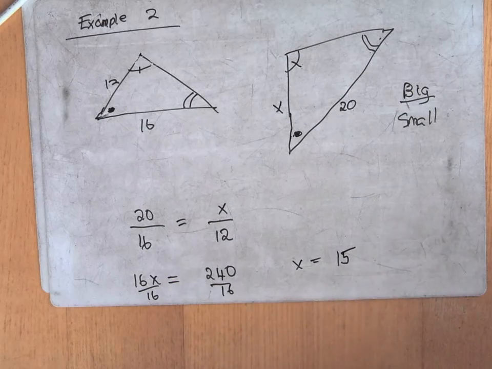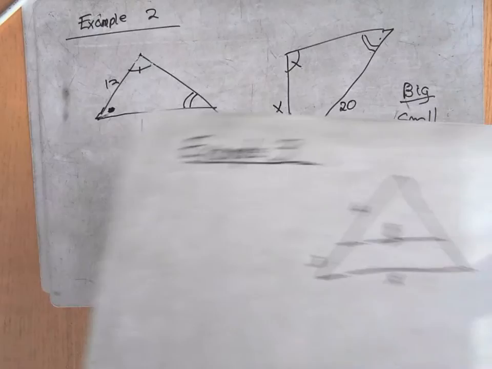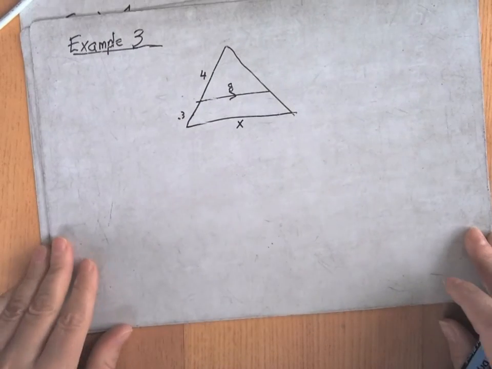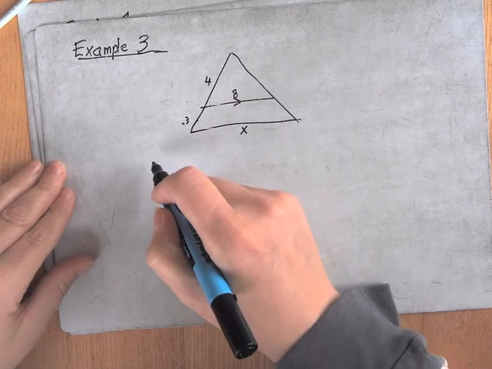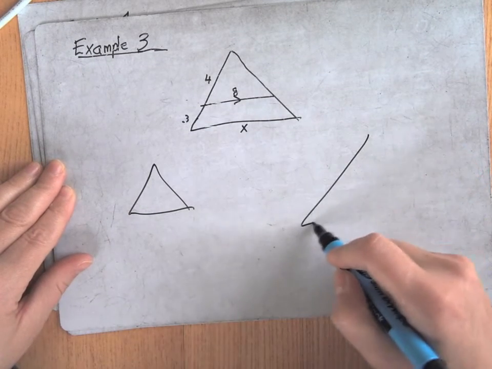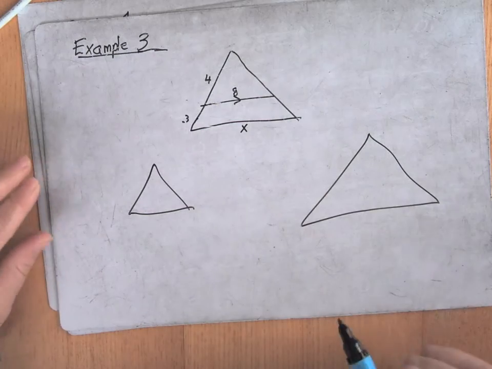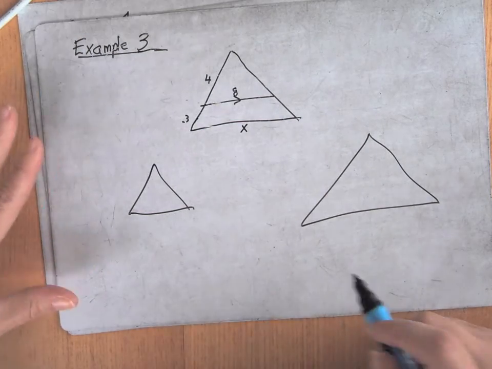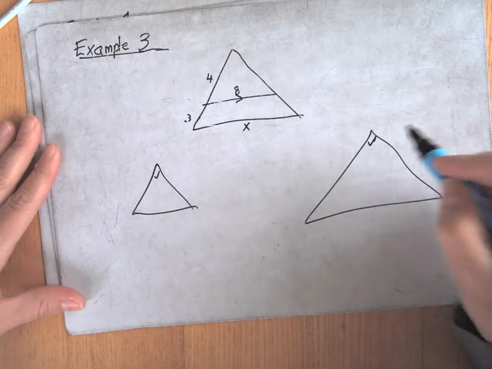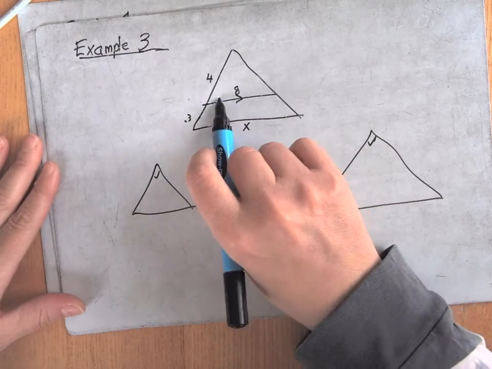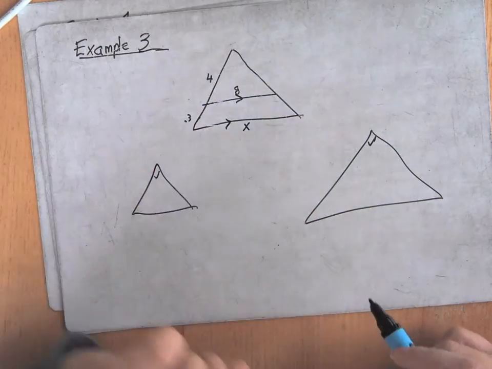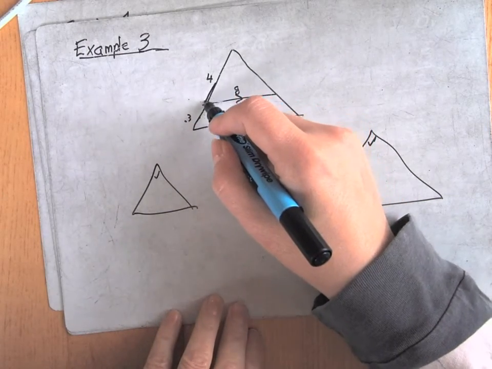Okay, and finally, example 3. There are two similar triangles here, just one on top of the other. If you want to separate them, this is the top one and this is the bigger triangle. These are similar. Why? Well, this angle up here is the same angle, so they have to be the same, don't they? Now, this little arrow on these two lines means they're parallel. So they're parallel lines, therefore we have corresponding angles.